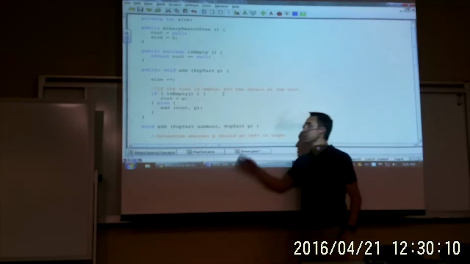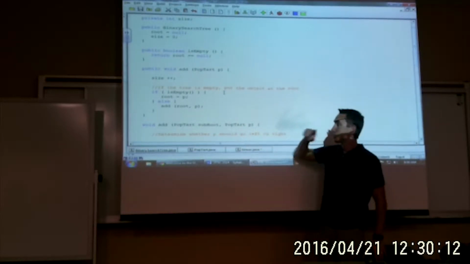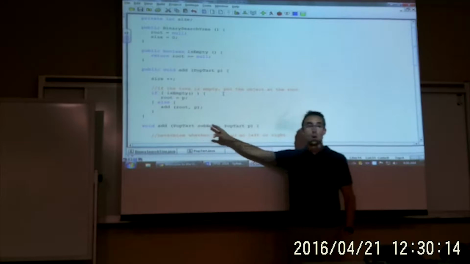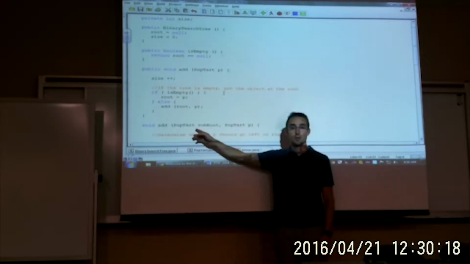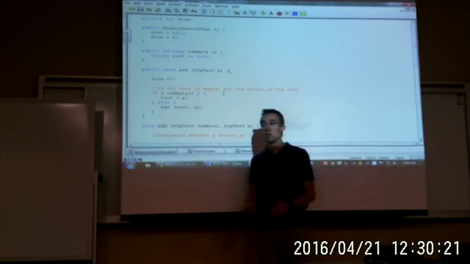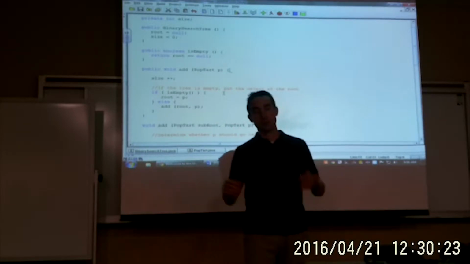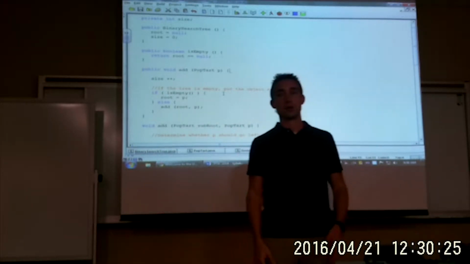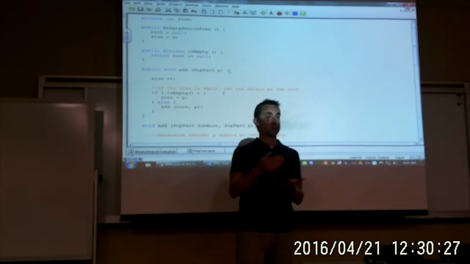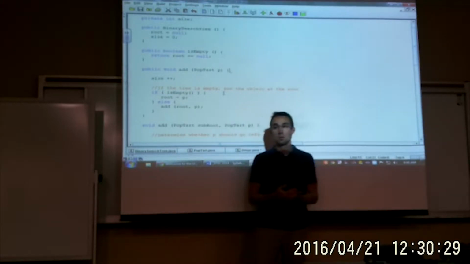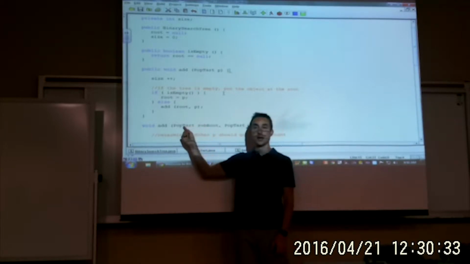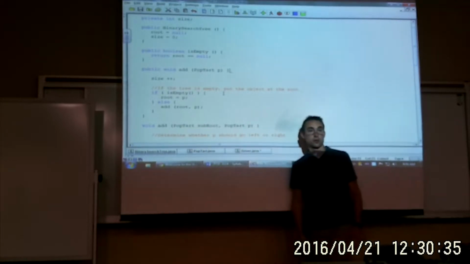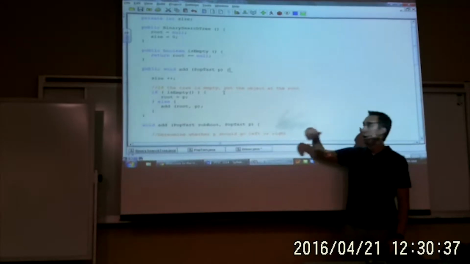It doesn't have to necessarily be the number of parameters, it also looks at the type. It's possible you have an overloaded method that simply outputs a number, and one method accepts an int, one method accepts a double. So it looks at the types associated with it. Good so far? All right.